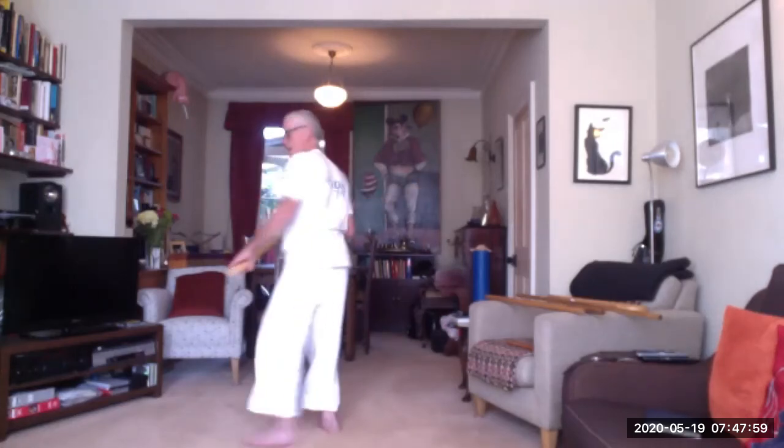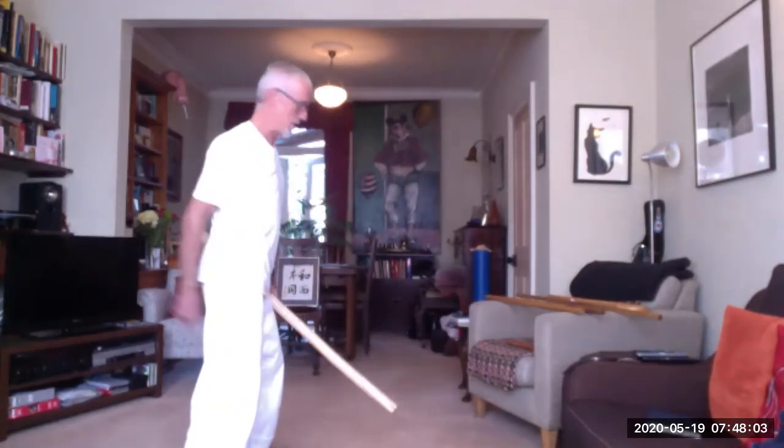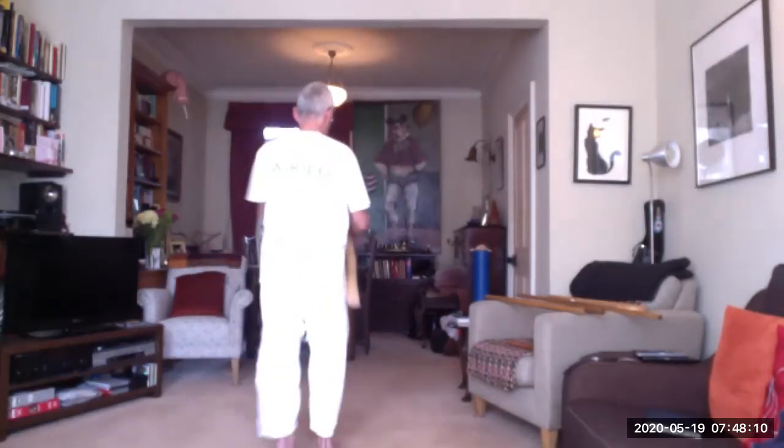So you'll see that movement here. This replicates what we've been doing with our hands on our own earlier. So this movement here is this spinning motion we've just been doing. So, last one.